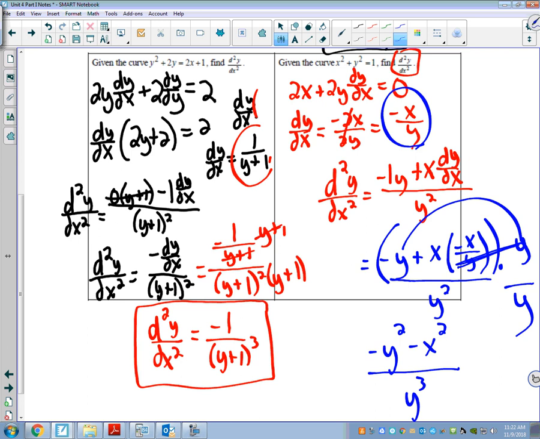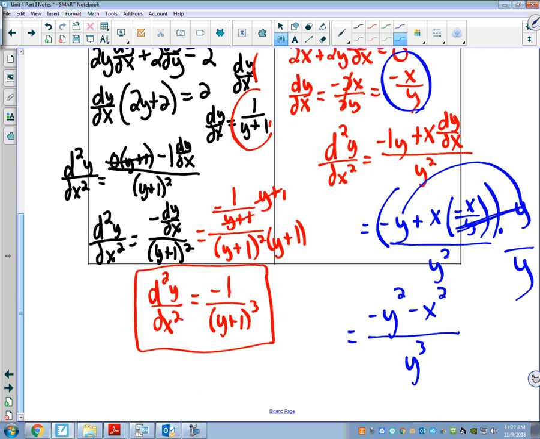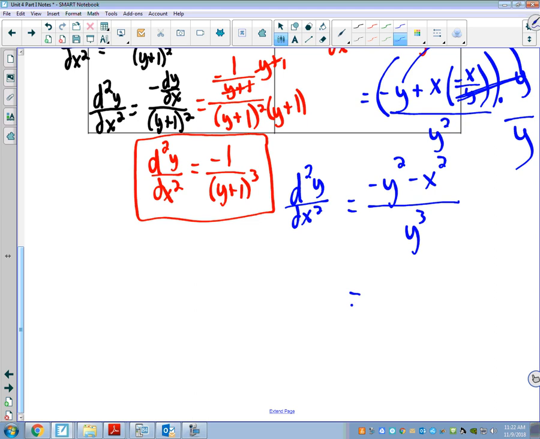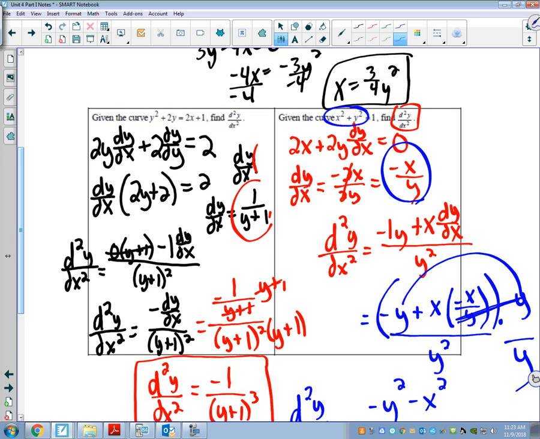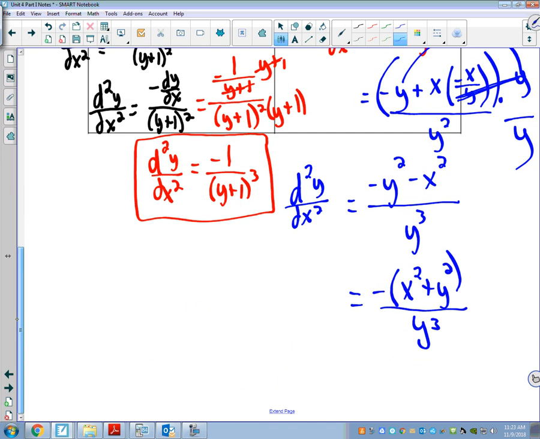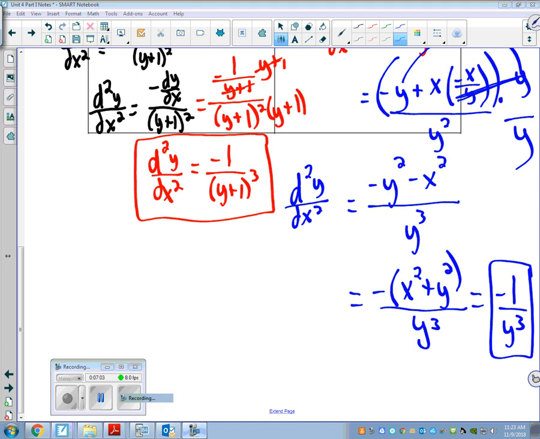This is one that I think is really crazy, because this was my answer and I've done this before. And then when I look at the answer key, it's not the answer. And I'm like, what's happening? But let me show you. Could I take a negative out of this, and then that would become x squared plus y squared all over y cubed? And you might say, why would you do that? Well, if I come up here, look at this: x squared plus y squared equals 1. So since x squared plus y squared equals 1, you can replace that in the problem. And that's what the answer key says, which I find to be crazy, but I just want to point that out.